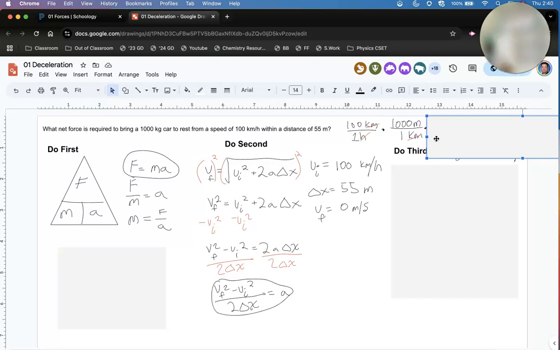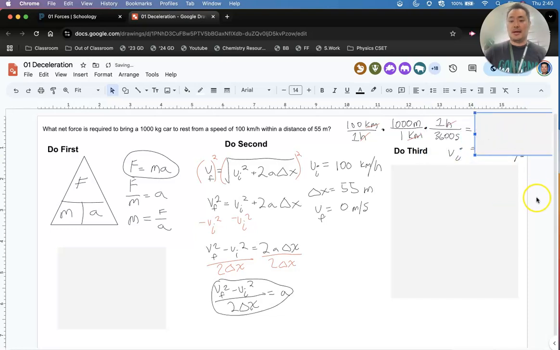Now I'm still stuck with hours. So I need to multiply it by another fraction that eliminates hours. Hours needs to be in the numerator, and then seconds need to be in the denominator. So here's my second fraction: 1 hour over 3,600 seconds. Where did I get 3,600? That's just how many seconds are in an hour. And this fraction allows me to cancel out the hour that's in the beginning of the given value. Now you're going to carry everything over and do the math.